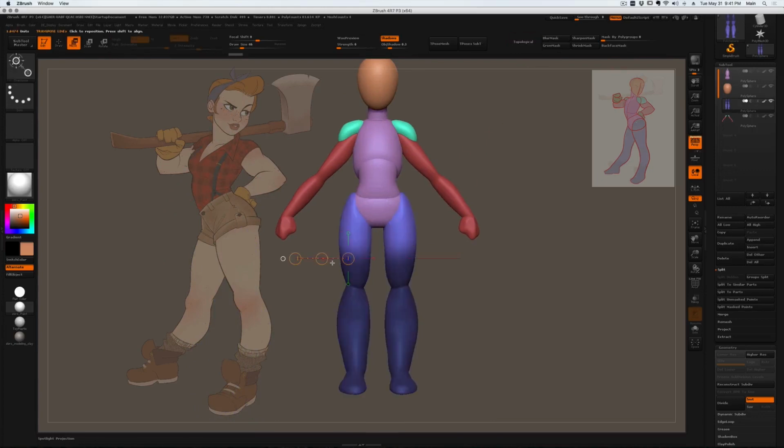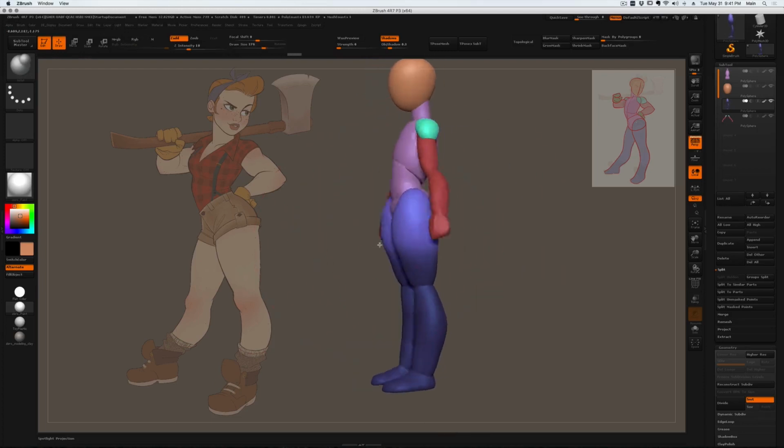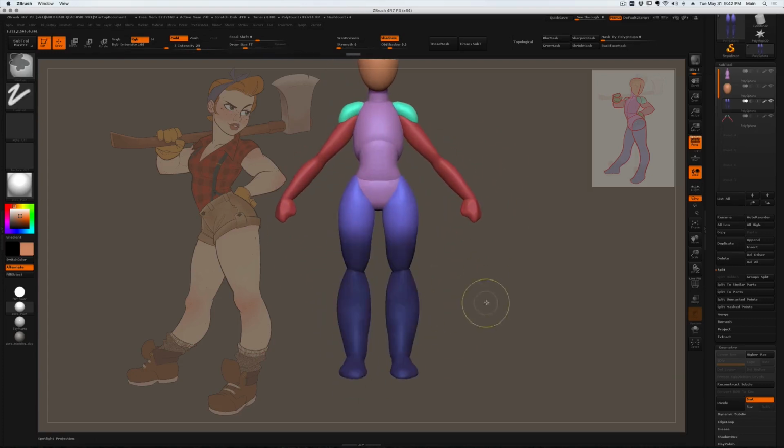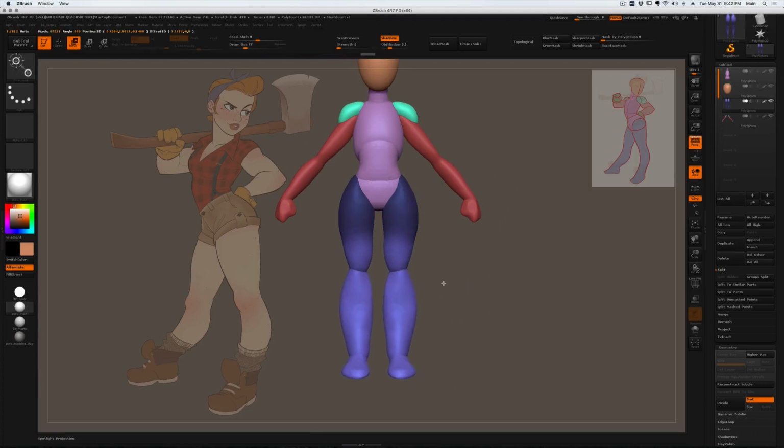But what I'm going to do now is just go around the entire mesh using very, very simple tools. Inflate, move, smooth, and the polish brushes to push and pull this object into shape.